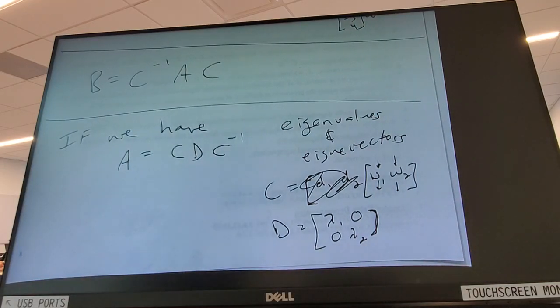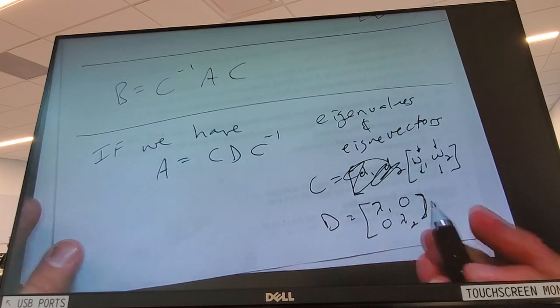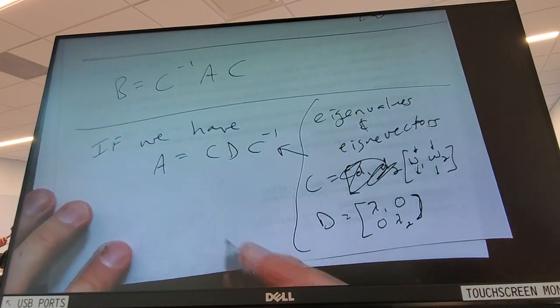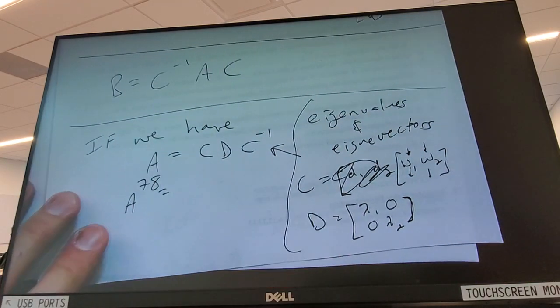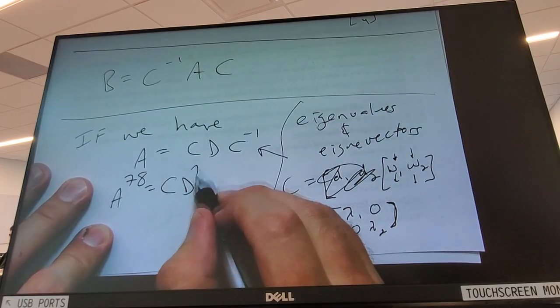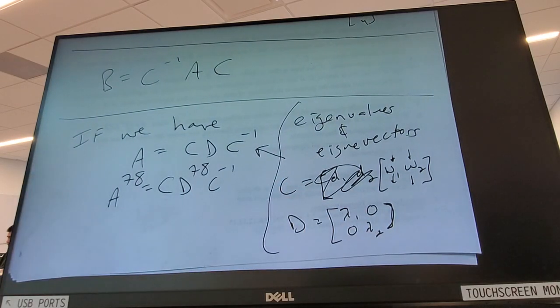If I do that specifically, not only am I guaranteed, so A is the given matrix, C is the matrix I get if I put the eigenvectors in. D is the matrix I get if I put just the eigenvalues going down the diagonal, yes? Then C inverse will be A. And then what is one really nice property of this? Does anyone remember one really nice property of this? If all this stuff is how it went into this, what is A to the 78th power? C D to the 78th, C inverse. Yes, and we basically proved it.